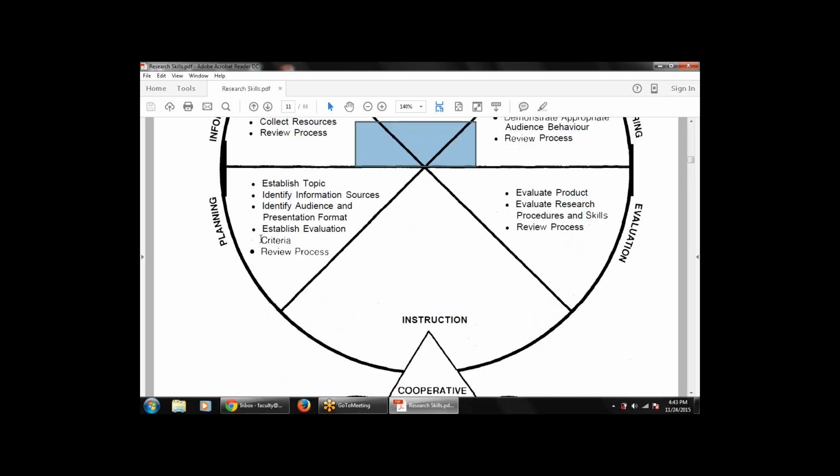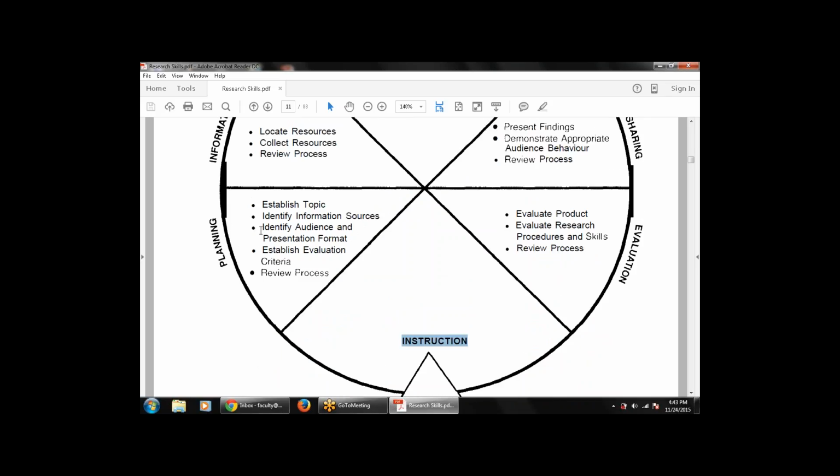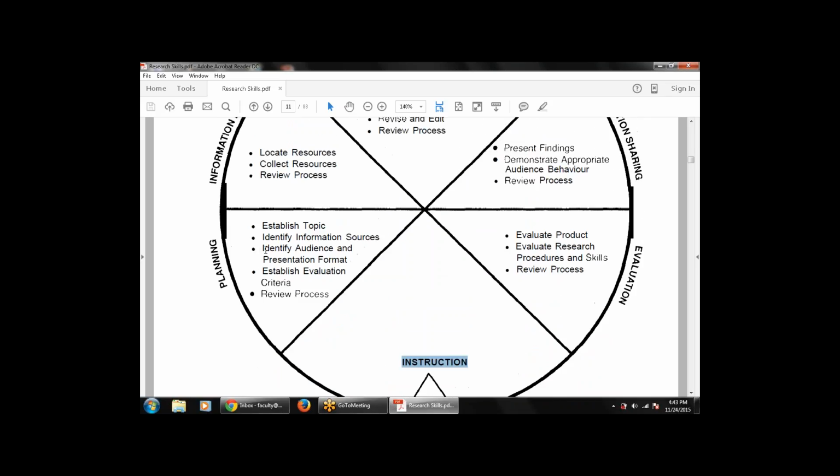The first one is the planning. So first of all, there is the instruction that is given, and after giving the instruction there is a proper management that is done. That is, there is a proper planning. In the planning, we have discussed how to establish the topics, that is, plan out what are the various topics used for discussions, then identify the information sources, that is, what are the various sources. So only identification, not getting the sources used for getting the information, but only identify the information sources.